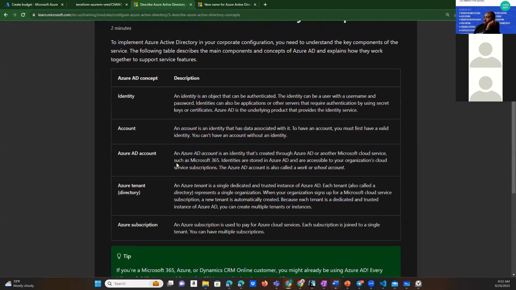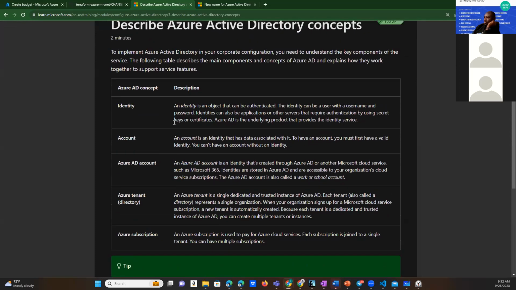So let's look at some features of Active Directory. Identity. When we say identity, a user is an identity. An app, anything that requires authentication, is an identity. A device is an identity.